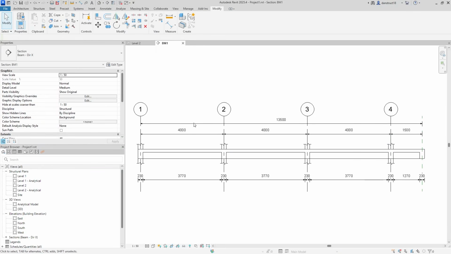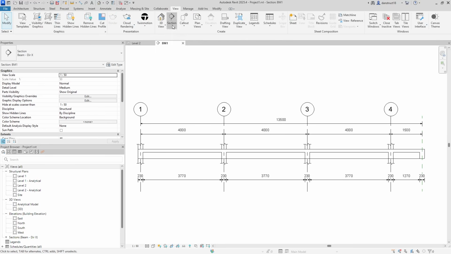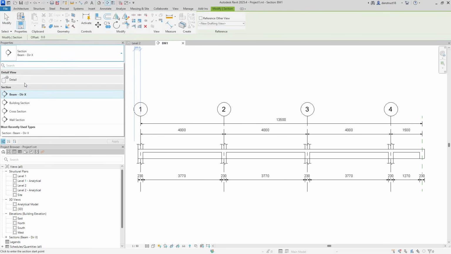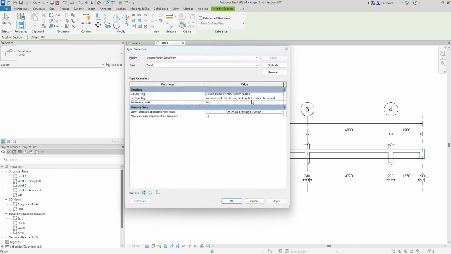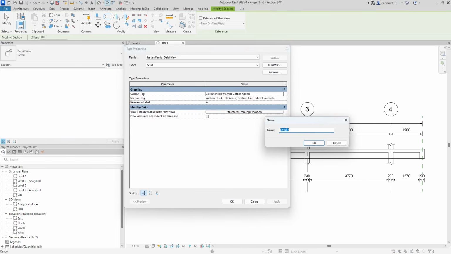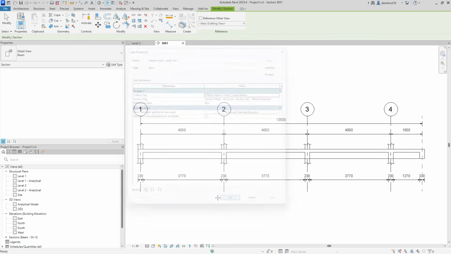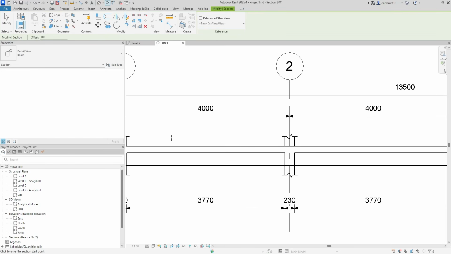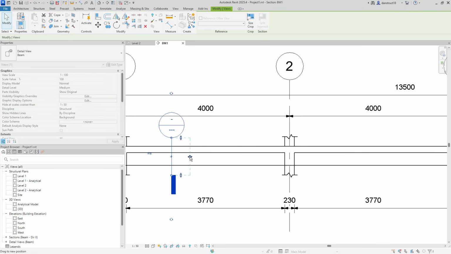All right, now I'm going to cut a detail section between the beams. To do that, I'll come back to the view tab, and I'll click on section, click on the drop down. I'll switch here to detail, and I'll click on edit type. Now I'm going to duplicate. I'll call this beam alone. All right, good. Once that's done, I'll click OK, and now I'm just going to move and click in this direction and move all the way here. All right, good. So I just make sure the far clip offset is not too far away.